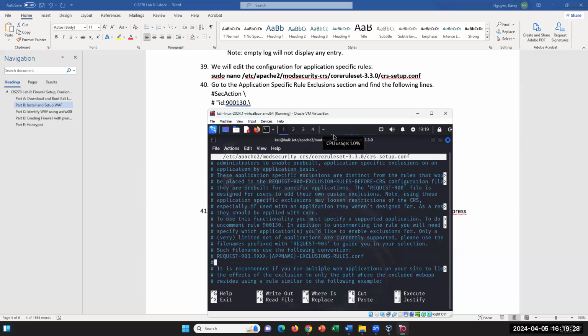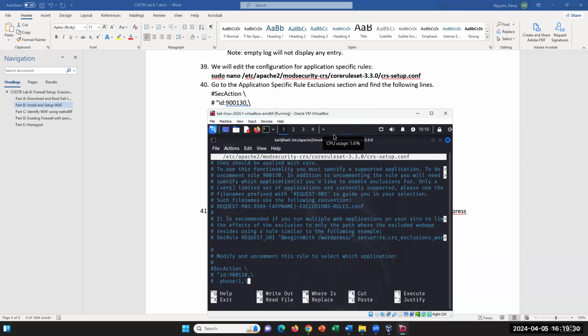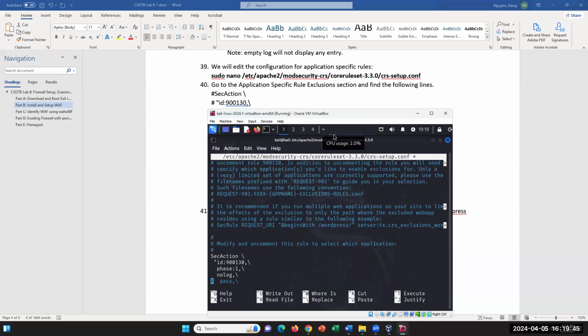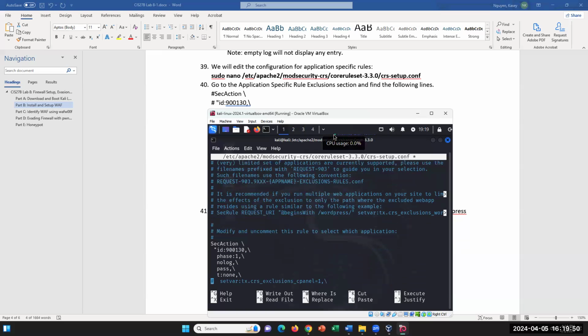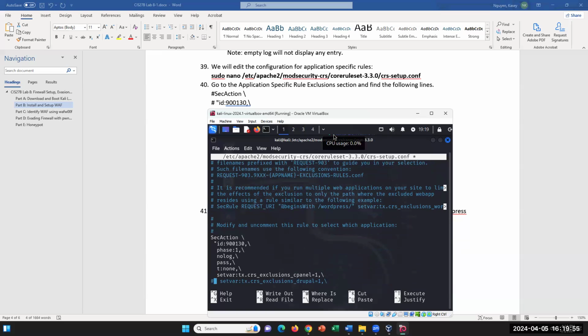And in that section, you just go ahead and move down to the entry where it says set action. We're going to remove the hashtag from each of the lines by using the arrow key and backspace. Now, when you go to the next part where it says set var, each set var is a rule for an application.